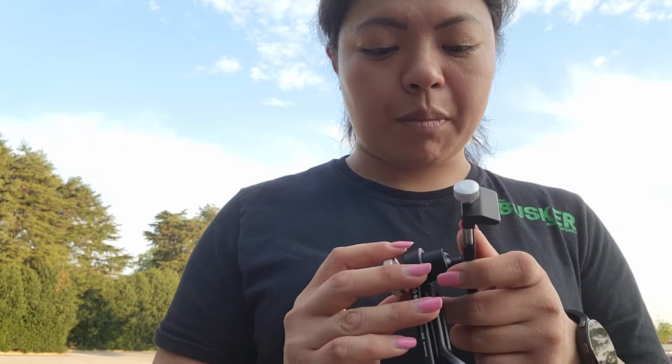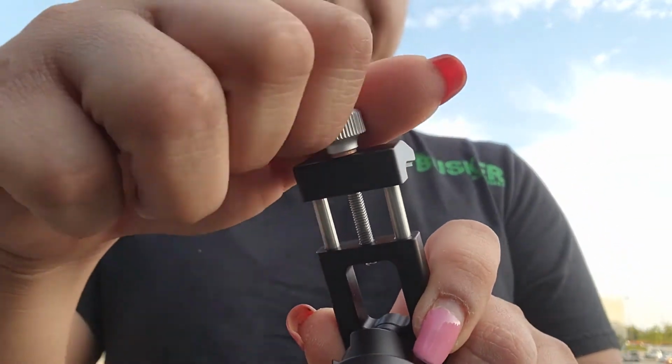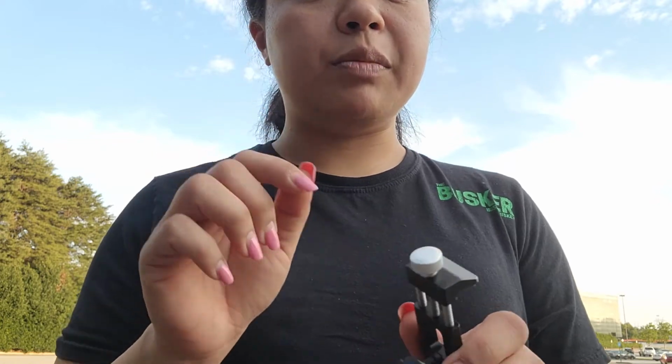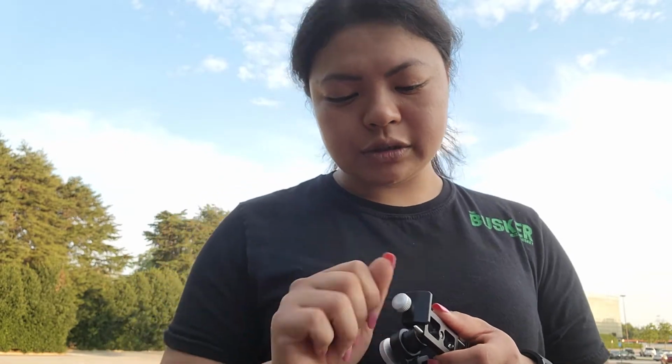It does have a ball to go through there. This one is a really smooth turn. It has a grip on it, so you won't feel your hand sliding when it's too smooth. I like the smooth look, but it can be too hard for me sometimes when I've got lotion or oil on my hand and I'm trying to turn it and it won't go. But it actually has a grip on it. I use a toothbrush to clean it, wipe it down, and make sure you never leave it wet, because you never want to mess up any of the metal parts and get them rusted.